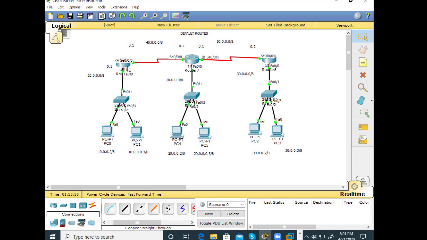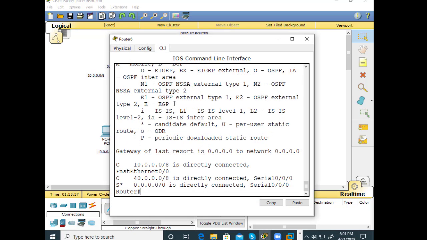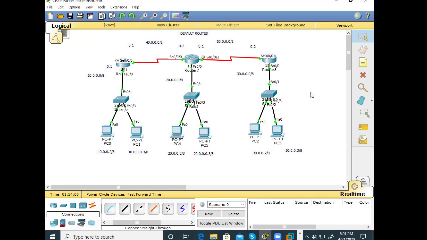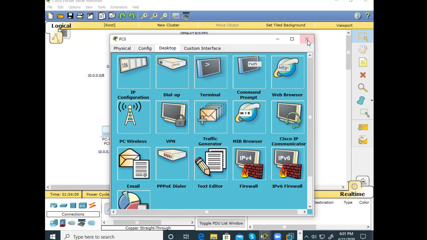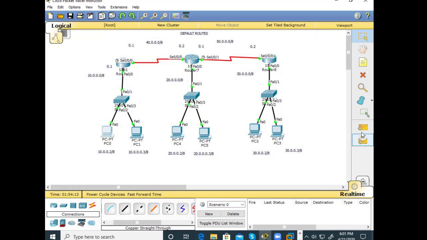Okay, so we have checked everything in each and every table. So now we're going to check the ping. We're going to ping from 10.0.0.2 to 30. Let's see if we can share our data or not. You can use a ping way or the command prompt, or I can check by sending a message like this way. It shows fail.